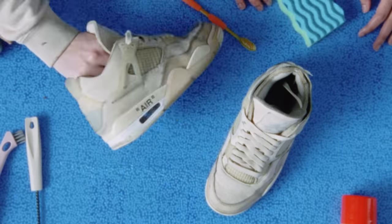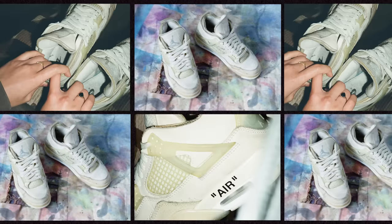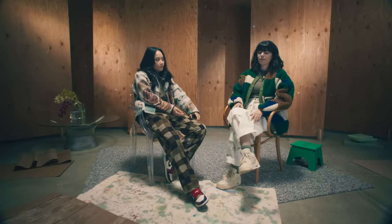Look at what I did over here. Wow, you are welcome. That is a bing moment right there. I've never had more fun cleaning someone else's shoes — I'm stoked to see you keep rocking them. Thanks so much for joining us. We hope you had a great time and we hope that you can extend a little bit more of the life cycle of your own shoes. Keeping the vibes!